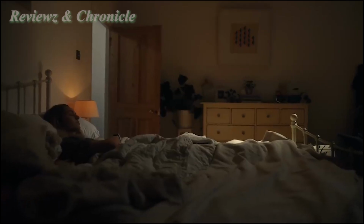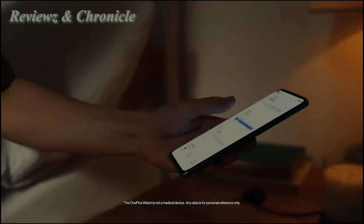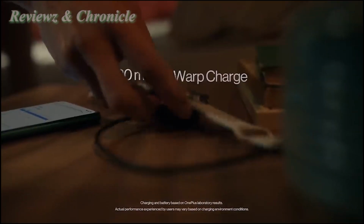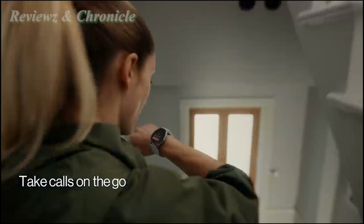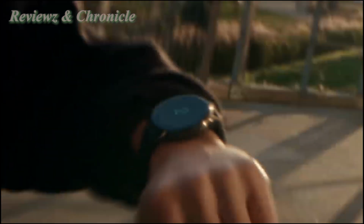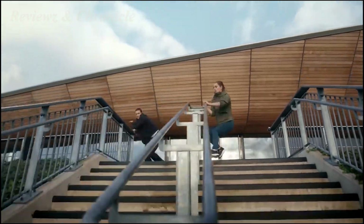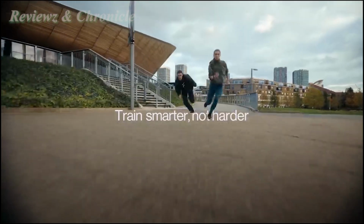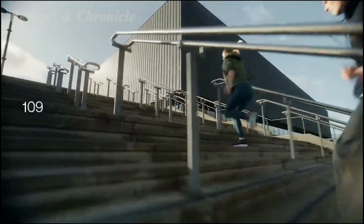If we speak about the specifications, the watch comes with a 1.39-inch display with a 326 ppi pixel density. The company has designed 50 watch faces, and there is an option for users to take a photo from their phone to create a personalized watch face as well. This smartwatch packs an array of sensors including a heart rate sensor, blood oxygen sensor, acceleration sensor, gyroscope, geomagnetic sensor, air pressure sensor and GPS.